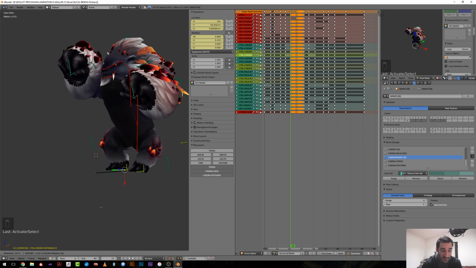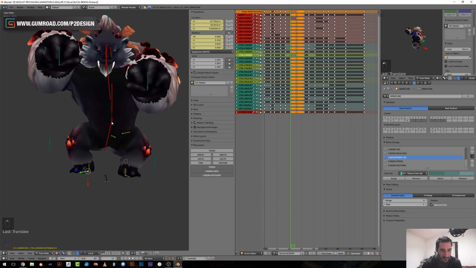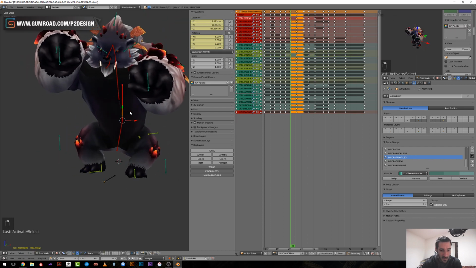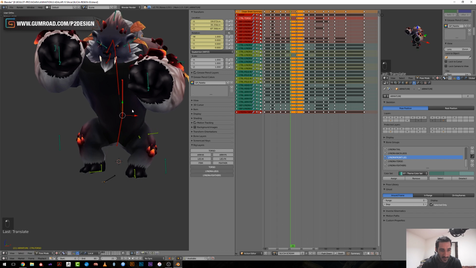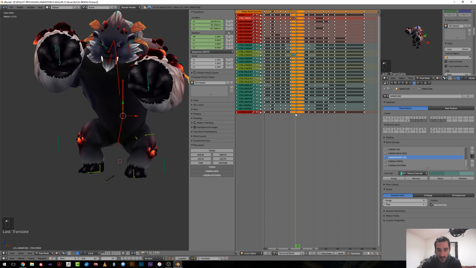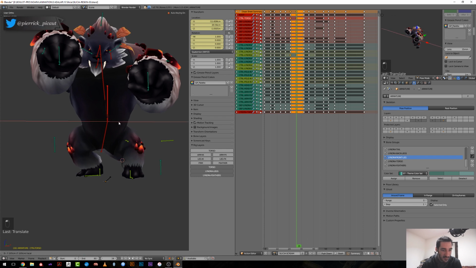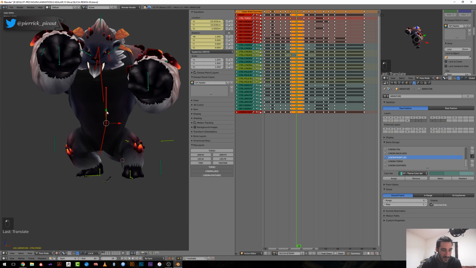So I will set it to 50% here, and I will raise the foot a bit, and I will raise the torso more and put it on this side, so that when he comes here, you see, I will set the movement this way, and he goes down onto this foot.